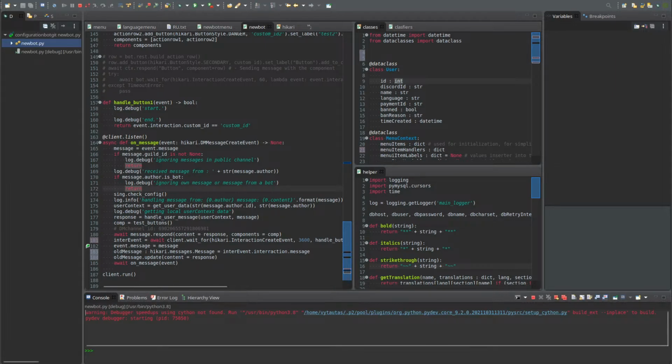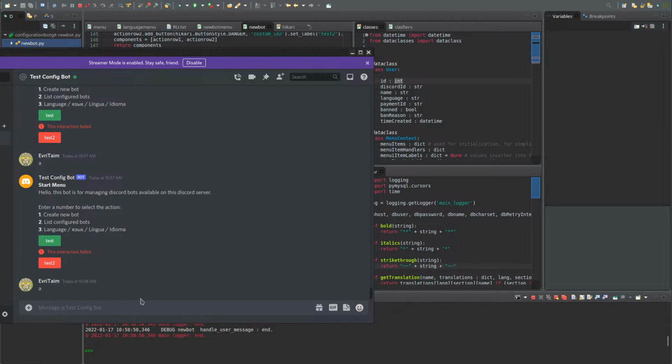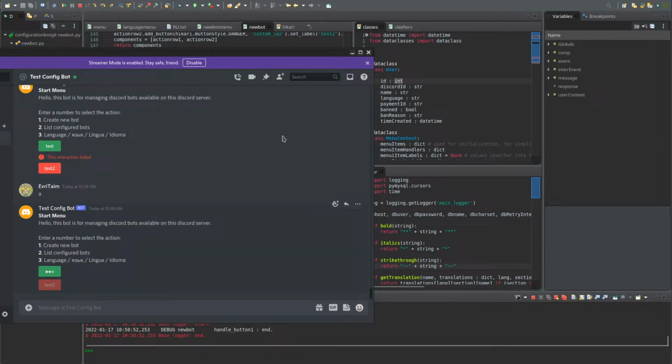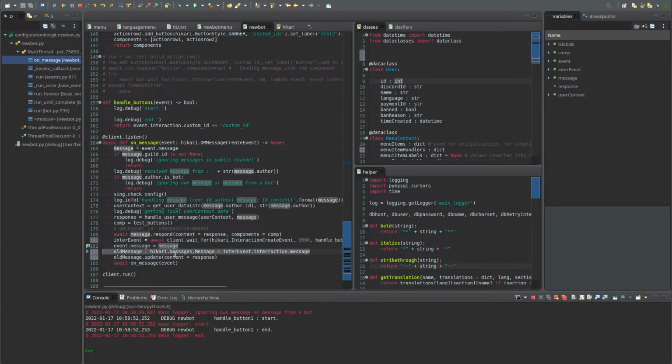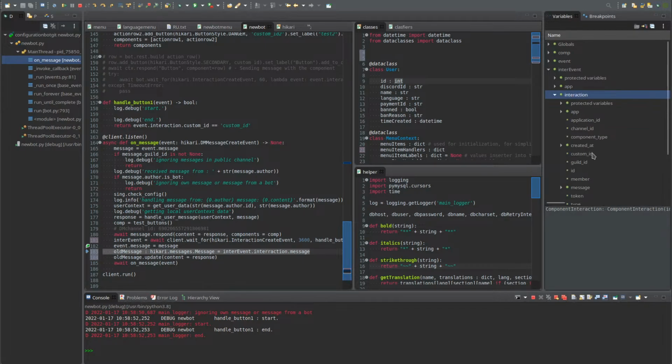Okay, let's run it in debug again. Press the button. Interaction is not spelled correctly. Copy it. Well, if I copy, I imagine it copies all the values inside.